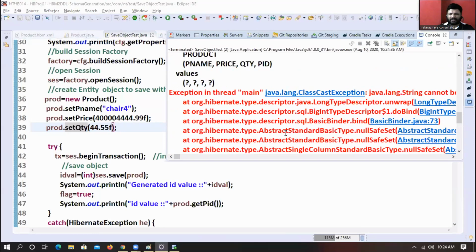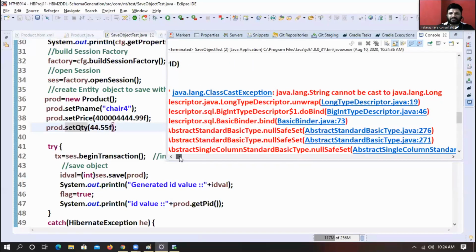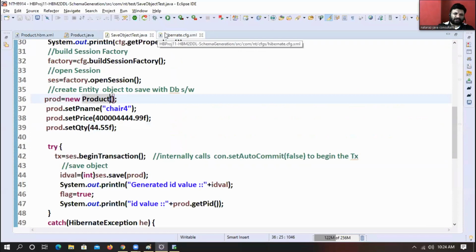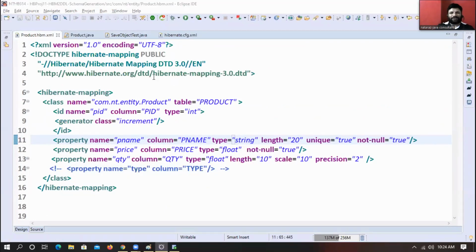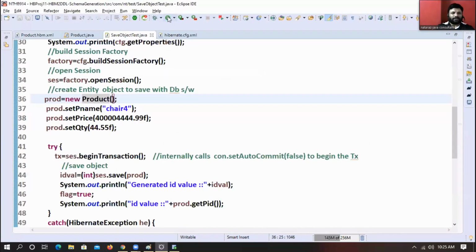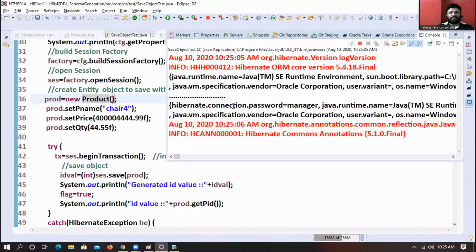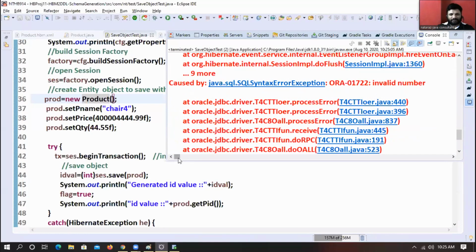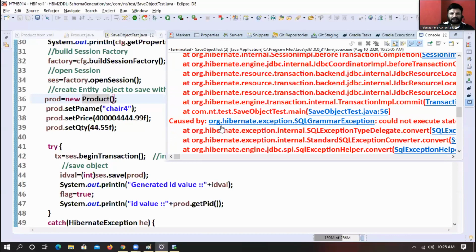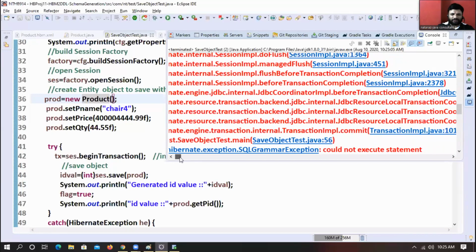Class cast exception: string cannot be cast to long. The actual problem is that I'm not reading the error. Fine, we did so many modifications. Now the table is not there and I think all problems are solved. This time another problem: invalid number. What's happening, guys? SQL grammar problem.